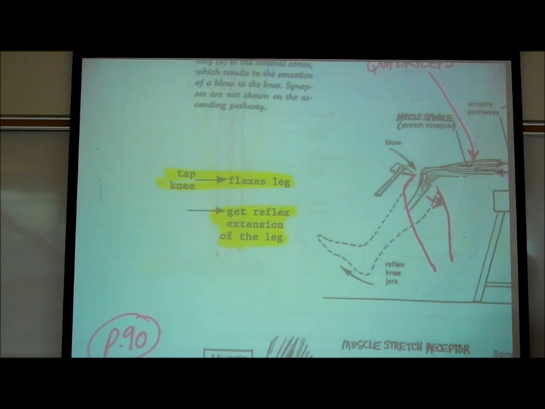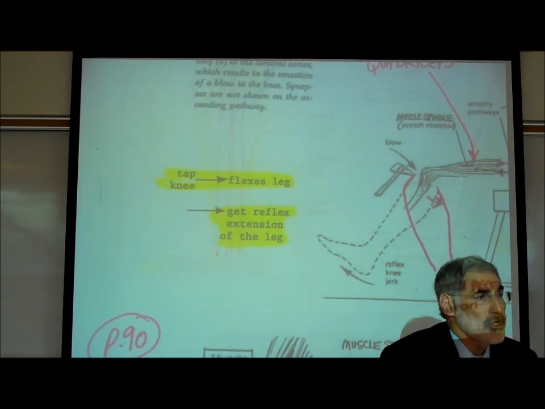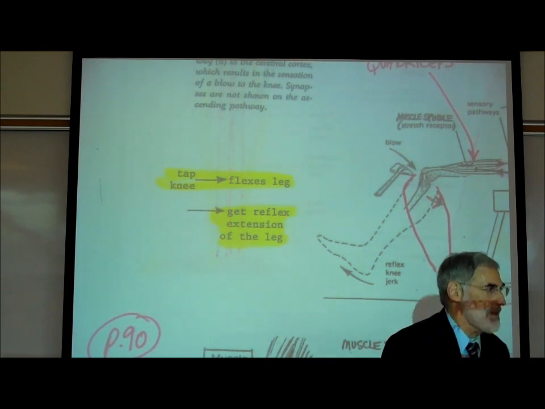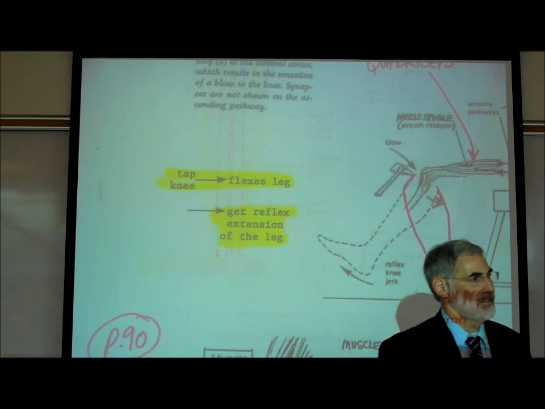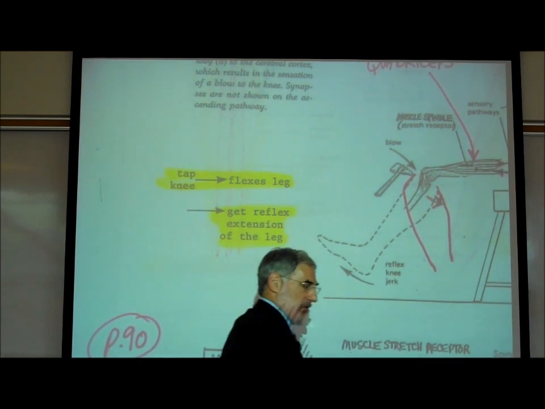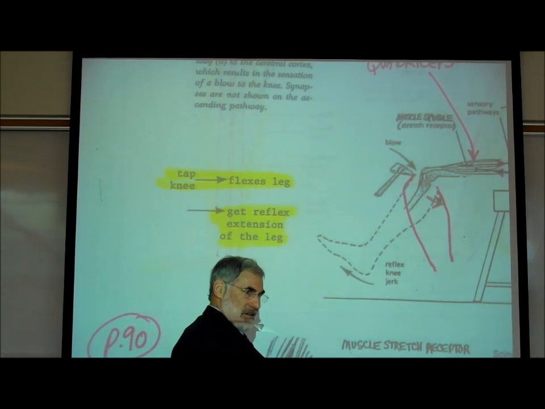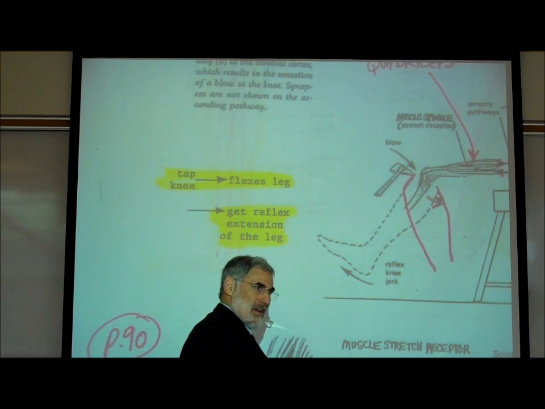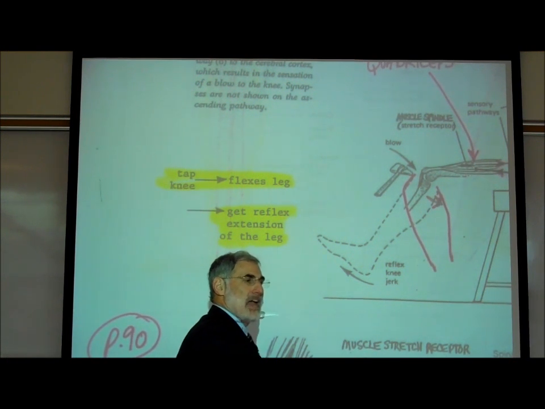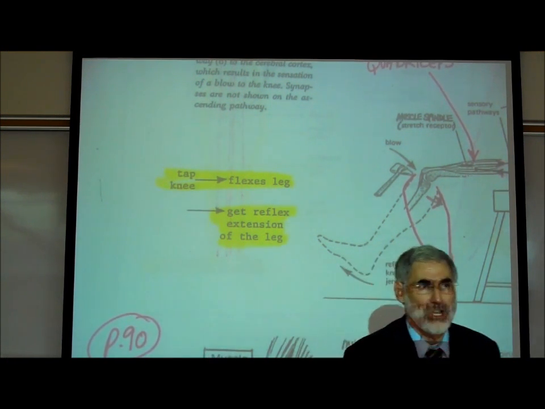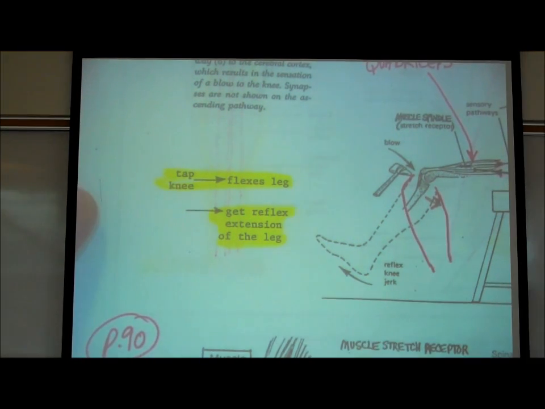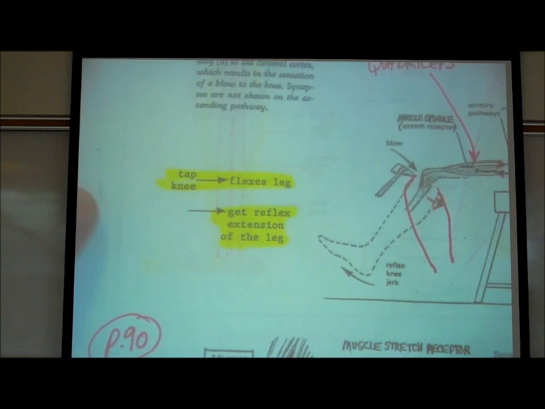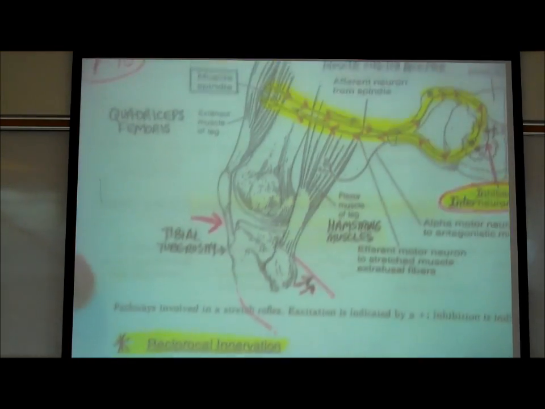If you are overheated, what is the purpose of sweating? To cool you down and bring the temperature of your body back to the original desired state. If you bent the leg using that hammer, the reflex returns the leg back to its original position before you bent it. Action, reaction.